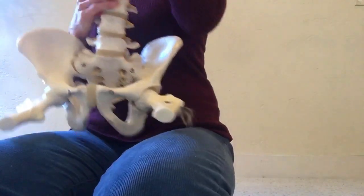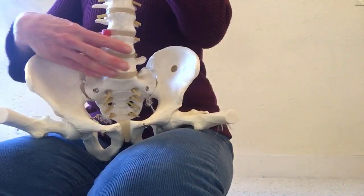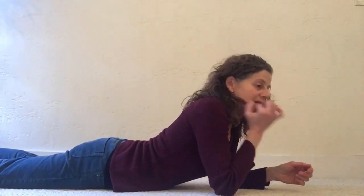So the exercise we're going to do to create a little more length here between the front of the sacrum and these last few lumbar vertebrae is lying down on your belly. This is a nice exercise to do before you fall asleep at night or first thing in the morning, since you're already going to be lying down.